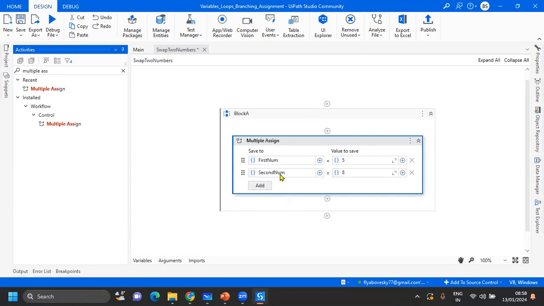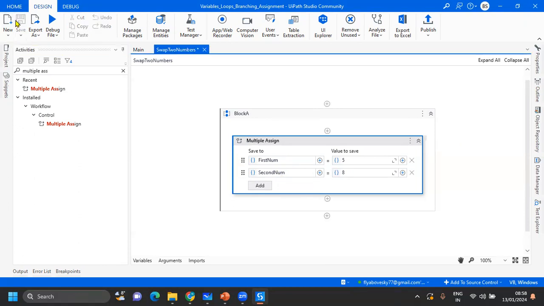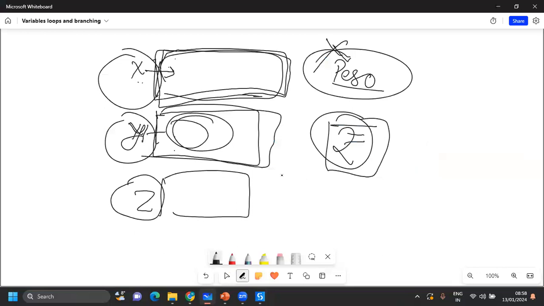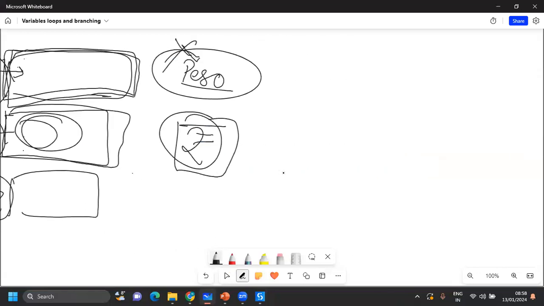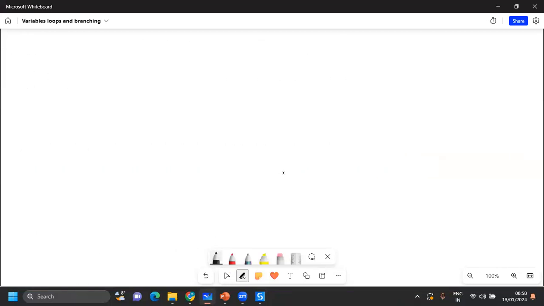First number and second number, I have given. Now to swap it with the help of a third number, as you have seen in the method, how we make the swapping program. Suppose your x is 5, y is 6.